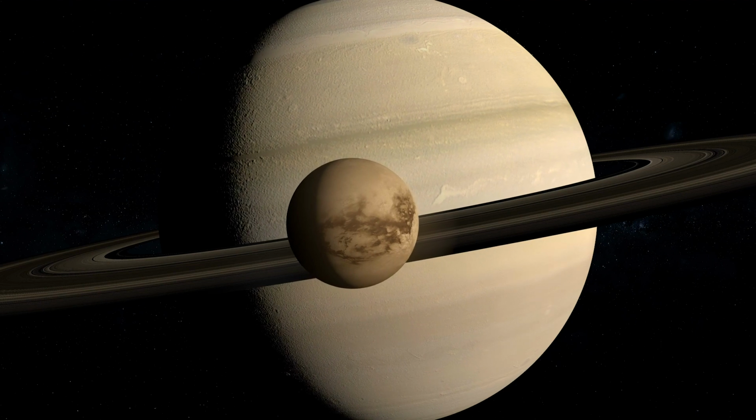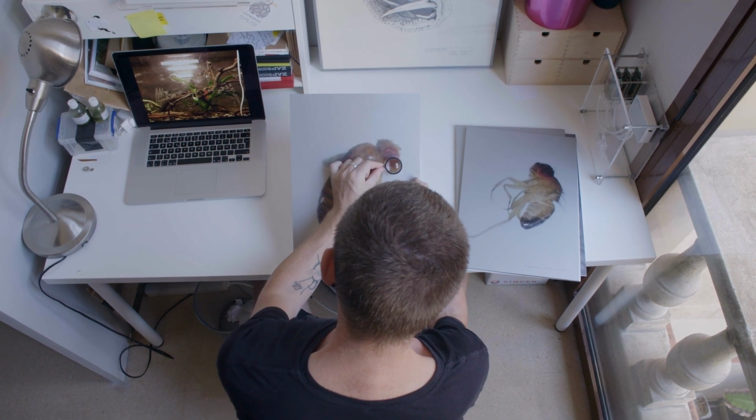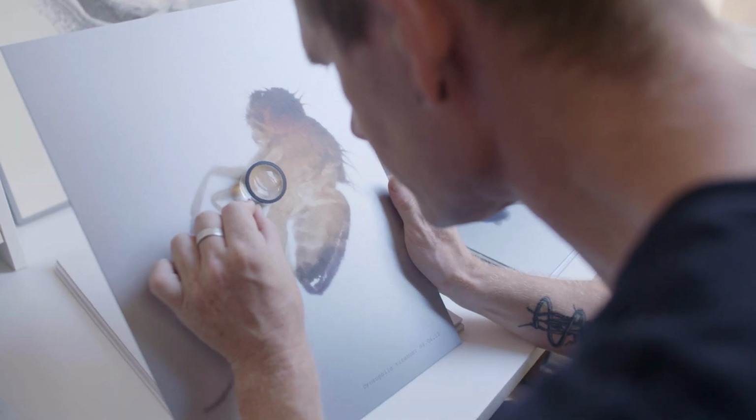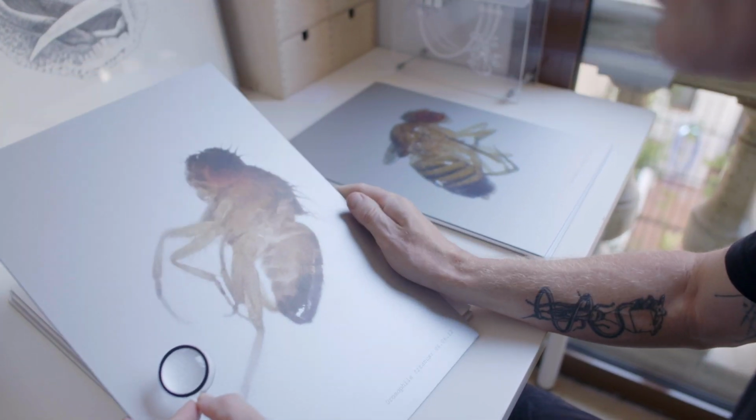Since 2011, I've been working on a project to breed a new species of fruit fly which would be theoretically capable of living on Saturn's largest moon, which is called Titan. The fruit fly is one of the most common organisms that is used in genetics, in biotechnology, and Titan is the place so far we know of that is most like Earth. So the project explores issues of post-terrestrialism, of the idea of developing a perfect organism, and of the possibility of life in places outside the Earth.